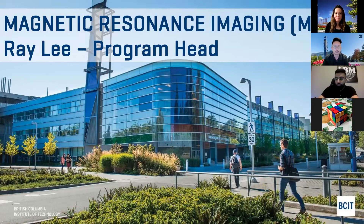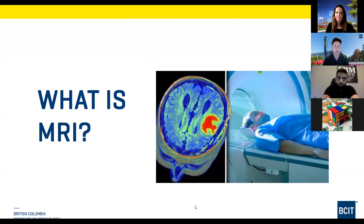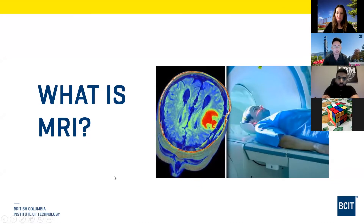What exactly is MRI? It's quite a fast-growing modality as it was only developed in the 1980s. It's really great for imaging soft tissue structures, organs, neurological studies, and looking at pathology. MRI can be done to image everything from head to toe, so it's a really robust modality. Images are quite high resolution and can be acquired in different planes, just like CT if you're familiar with that modality.